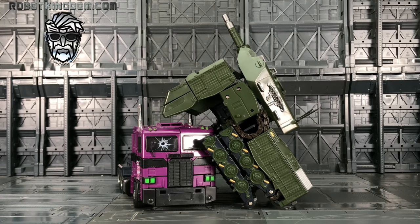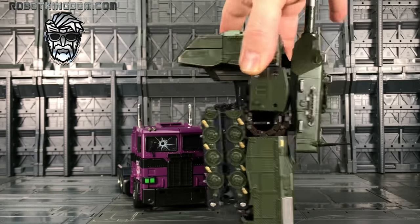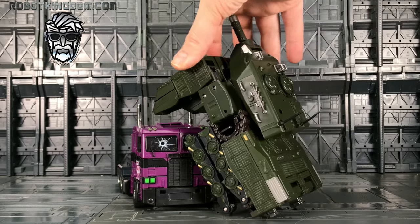I honestly cannot wait to see Bruticus combined. Slightly concerned about this big gap that we have here at the back, but maybe that'll be rectified when we get all of the feet and the leg adapters and everything on.